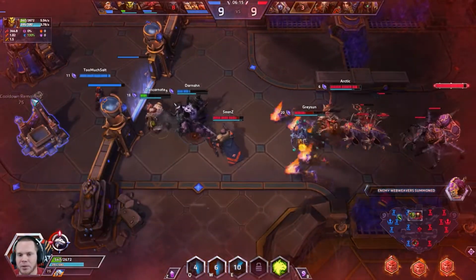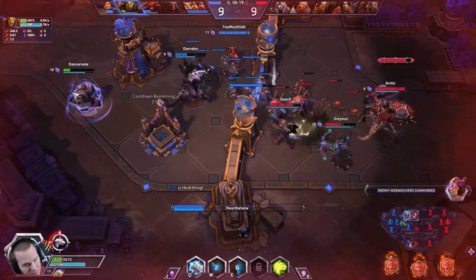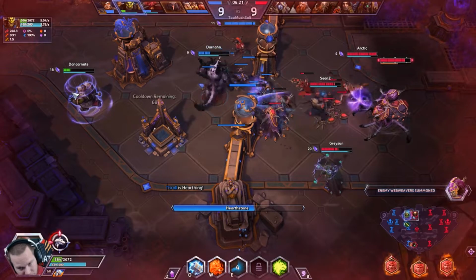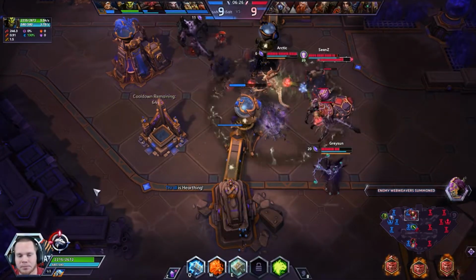We'll go ahead and pop Wind Fury so we can run. So as you can see, Wind Fury doesn't necessarily have to be used as a damage ability. We can use it as a get out of dodge. We're gonna go ahead and hearth because we are low health.